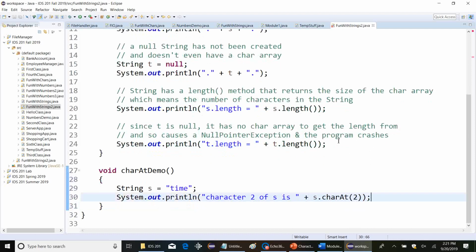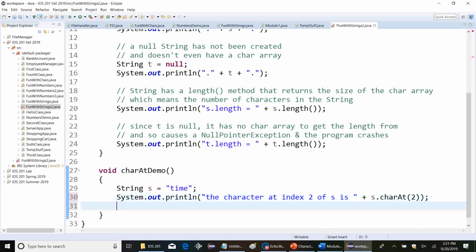So this is the method we're going to run. s is going to be time, and then we're going to print out this message. Character 2 of s is s.charAt(2). So we'll say the character at index 2 of s is this.